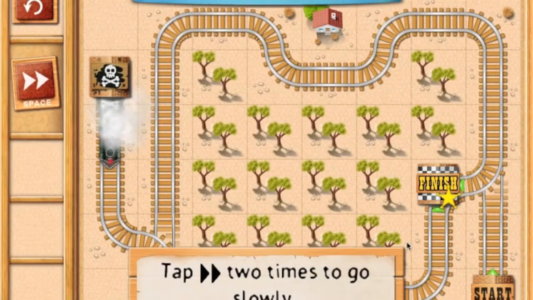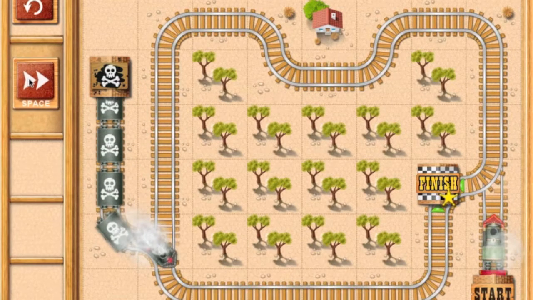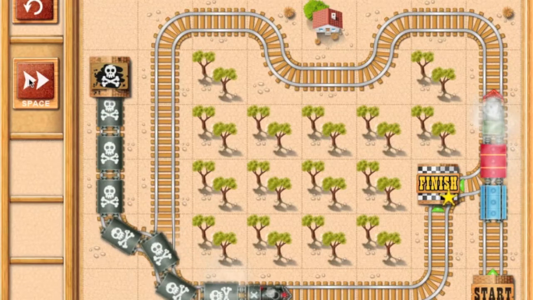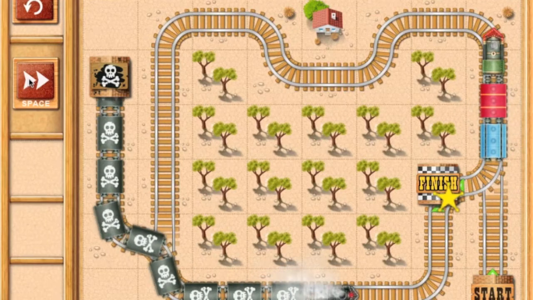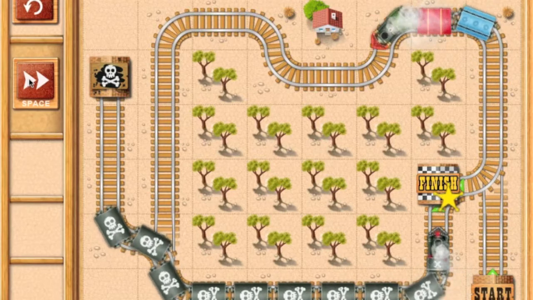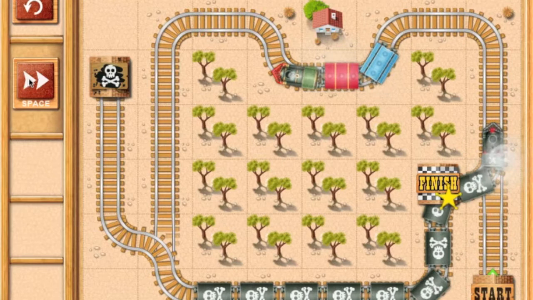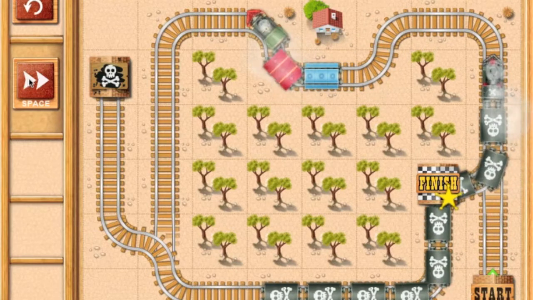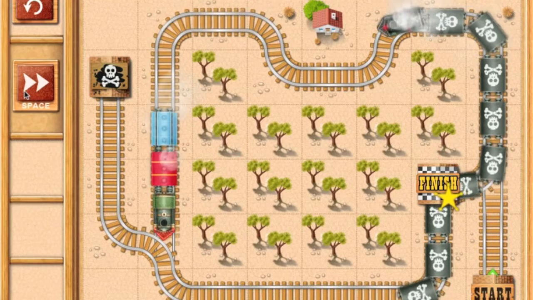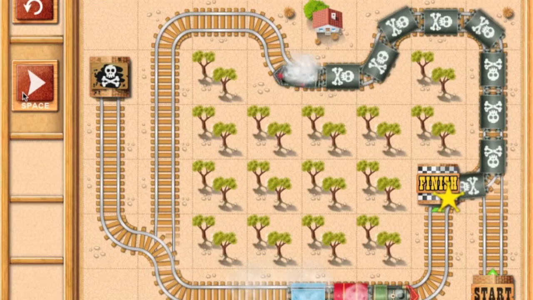The next level. Uh-oh, gotta do this one quick. Is this what I'm supposed to do? Alright, well, I'll just wait, I guess. Oh, it's coming around. Jeez, I better speed up. Speed up. Oh no. Slow down. Alright, let's go. And we're in.